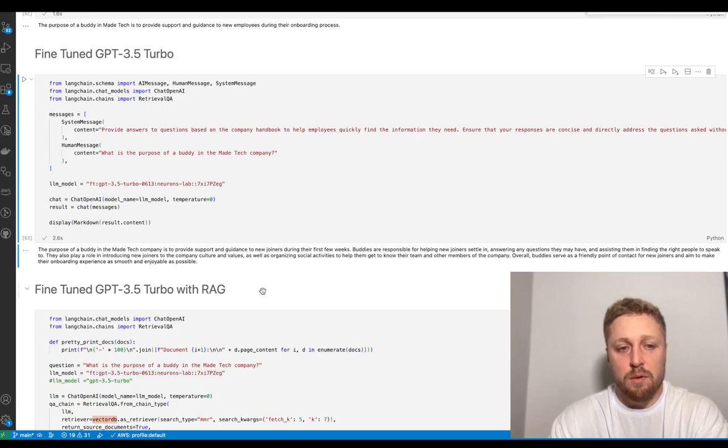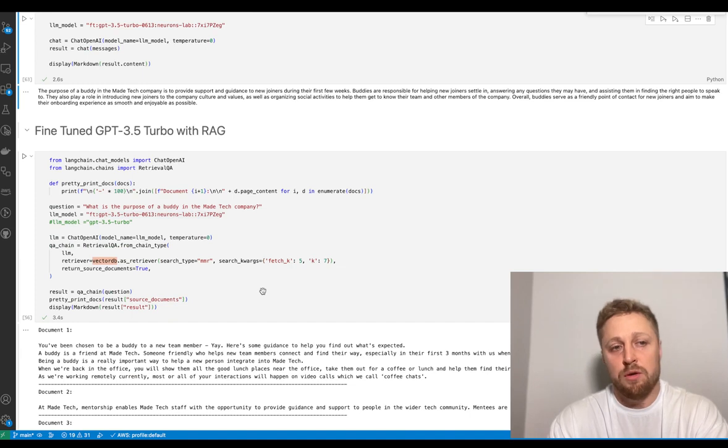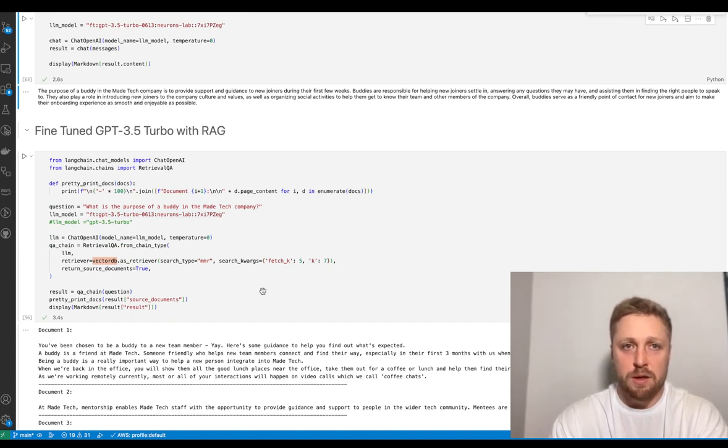The last test that I would like to do is to join two methods that we already know: the fine-tuned GPT 3.5 model plus retrieval augmented generation. We will combine the fine-tuned model with relevant context from our vector store.